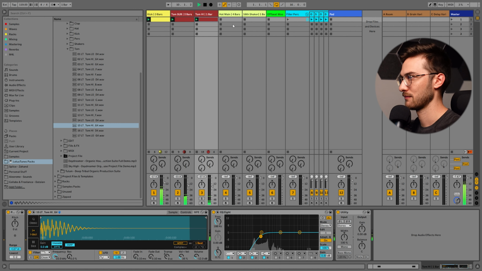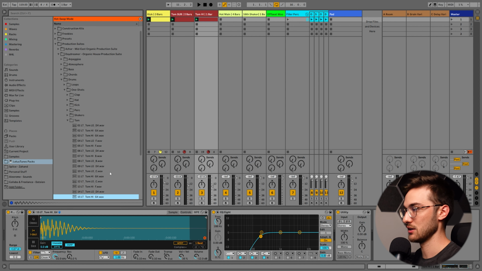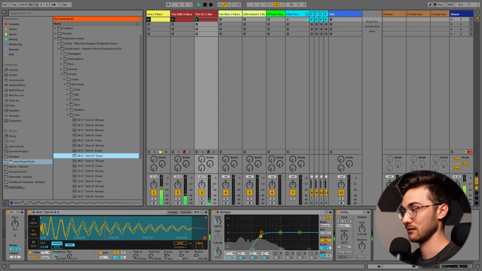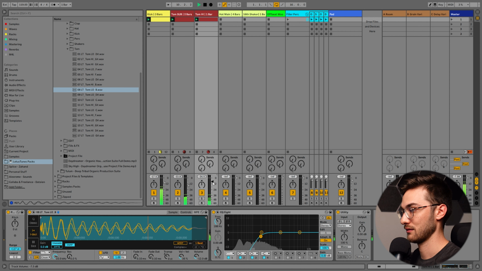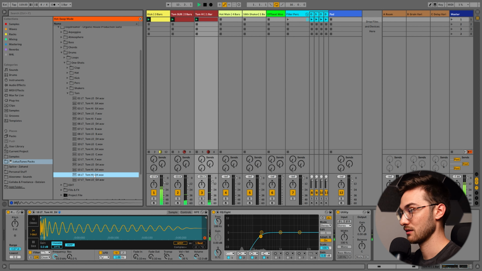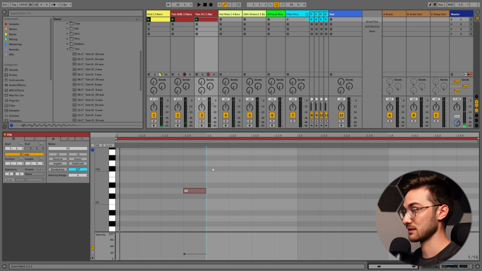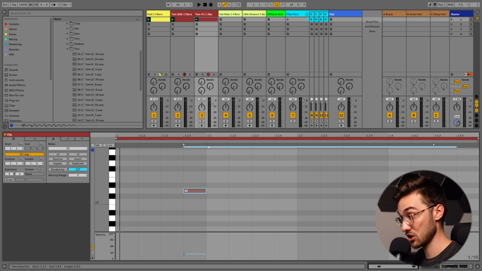There we go. And if I don't like the sound, I can always go back into hot swap mode and change it for another sample. Interesting. Let's continue to do this process until we find the right sound. And we can also double click this MIDI clip anytime and change the pitch as well.